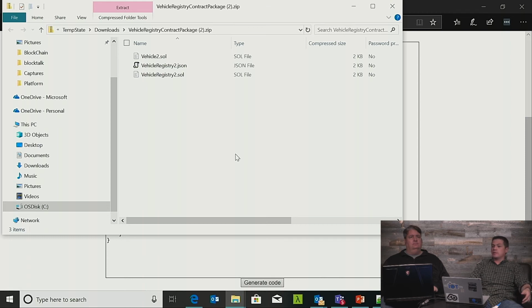And the last 2 are exactly what we've just described. These are the registry and the vehicle sort of records that get added to the blockchain, right? So these can be pulled into blockchain. These are contracts that get added to the block. Yeah, and so one thing you will note is that it has vehicle 2 and vehicle registry 2. One of the things that's also in that JSON you provide is a version number. So the blockchain, yes. Unlike a database where you sort of drop and recreate a table, blockchain is forever. And so this just allows you to increment the number of those, so you can deploy these as you're prototyping things out.